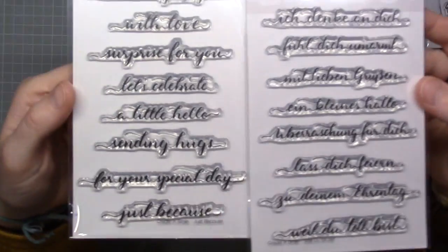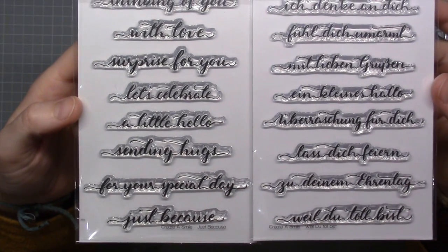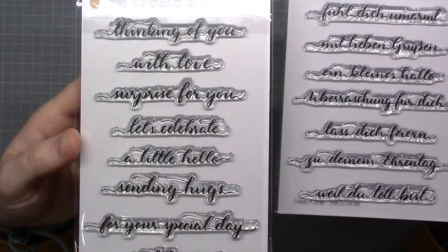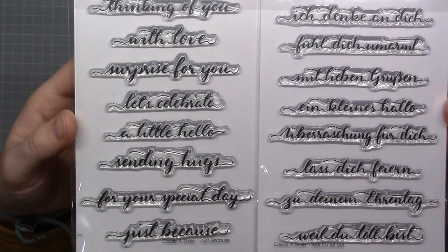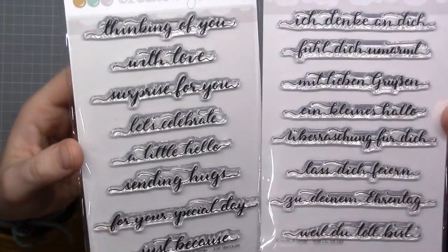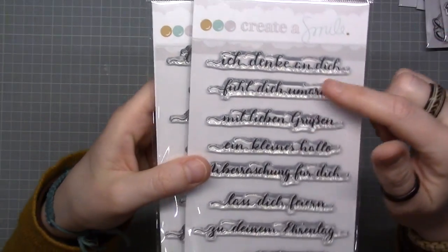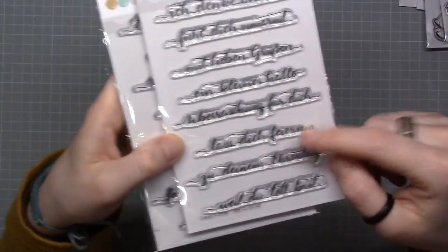And then we have two new sentiment sets, a German and English one again. This one's called Just Because, this one's called Weil du toll bist. And these sentiments are my hand lettering, so this is pretty unique, I wrote that, so you won't find any company using that font.